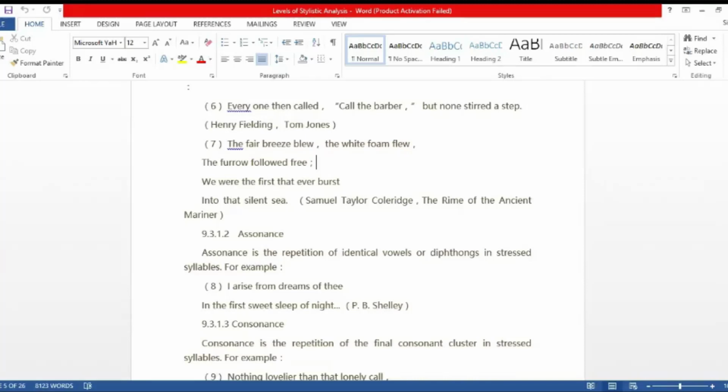So it's a very calm, very serene kind of an image, like everything is peaceful, and we are making our journey, and we got into that silent sea. So everything before the mariner killed the albatross, before he kind of fought with nature, before he committed a crime against nature, everything was in harmony. Man's life, man's journey was in harmony, was in peace with the natural surrounding. Okay, it's a very serene, a very calm, a very quiet, a very peaceful kind of an image.